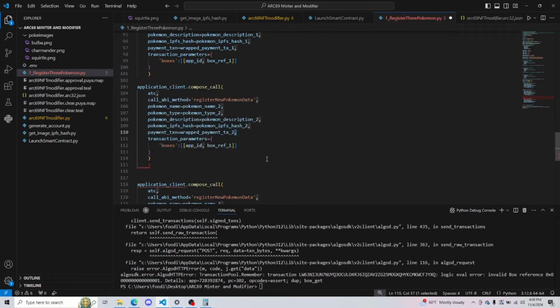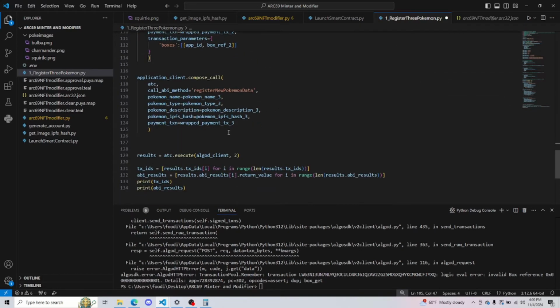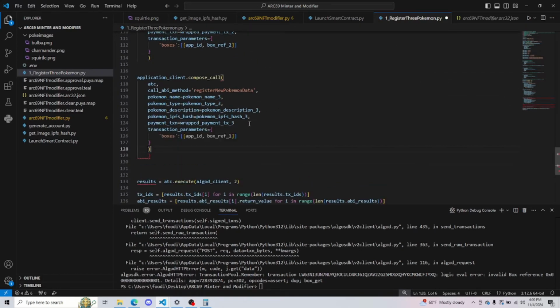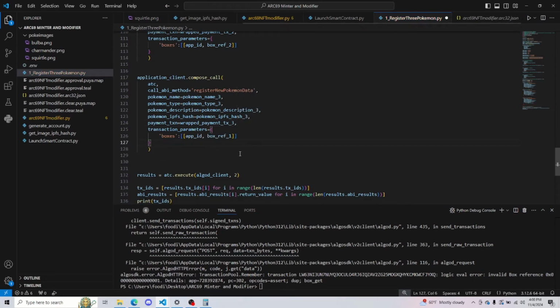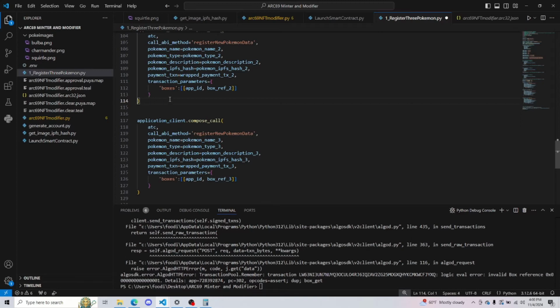Don't forget to add a comma. And this will be boxref2 for Pokemon number 2, and boxref3. Let's move this over a bit.